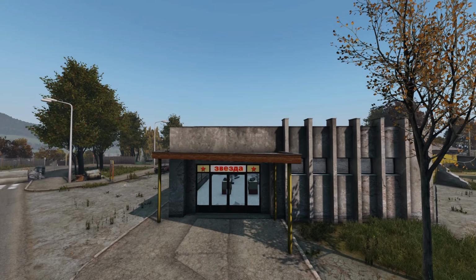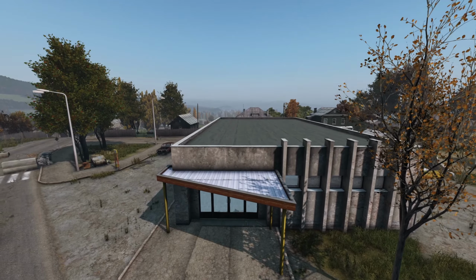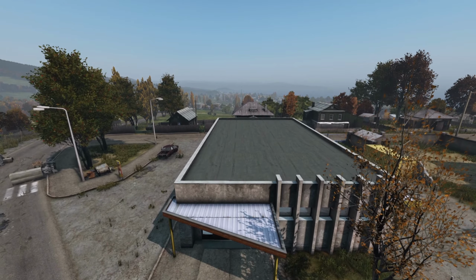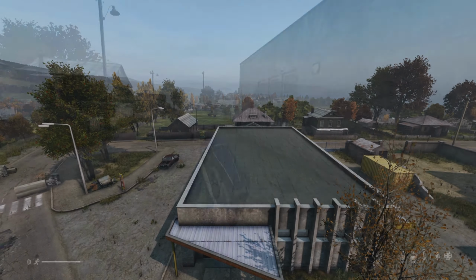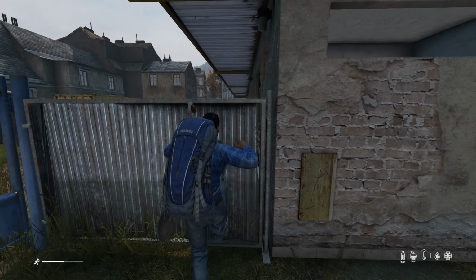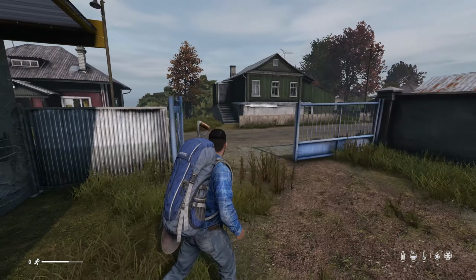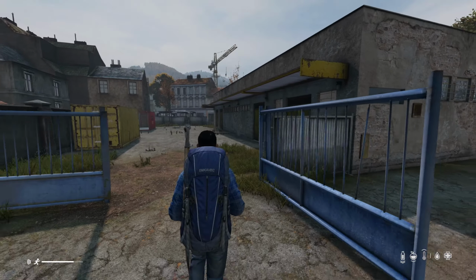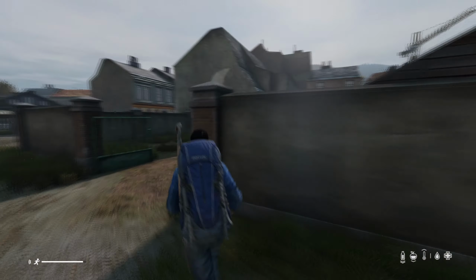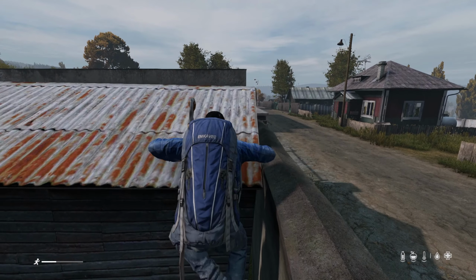We are going to be building on top of the Berezino supermarket. These supermarkets are scattered around the map, and you can choose to build on whichever one you like. A feature of this building is the tricky way to get up on top. If you try to hop over the wall and climb up here, it will instead launch you over the wall. Instead, to get on top, we're going to close the gate and go around to this shed, hop on top, and walk across the gate.